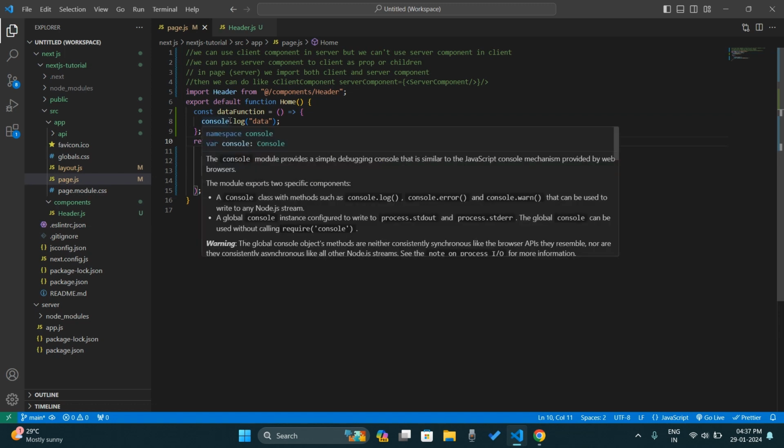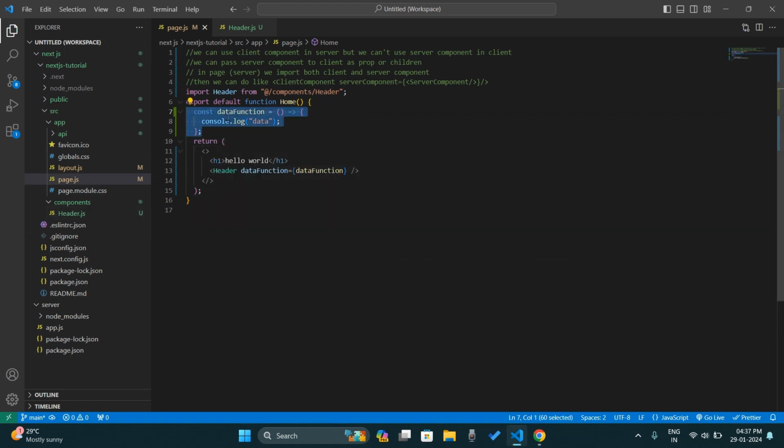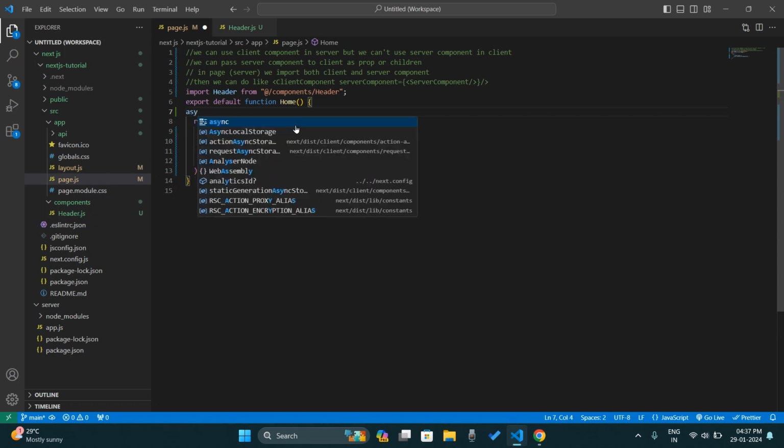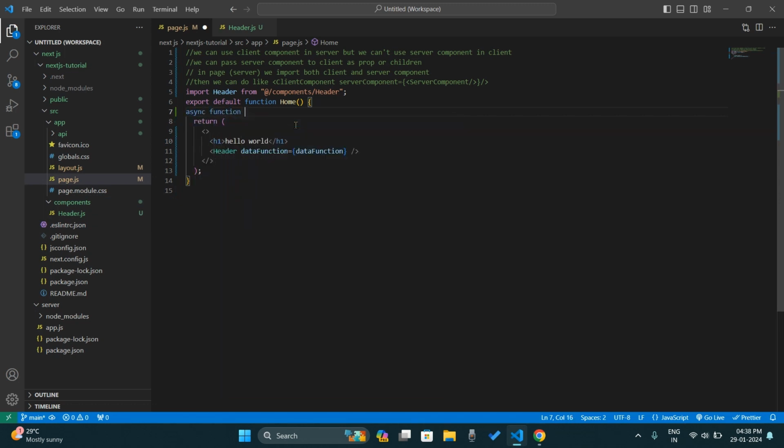First I create inside the server component, so we need to use an async function, data function, and inside we need to use use server, and inside we are consoling the same thing, data.